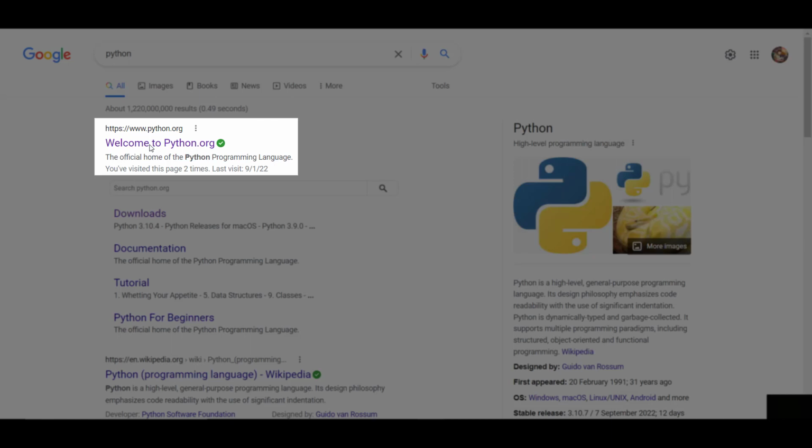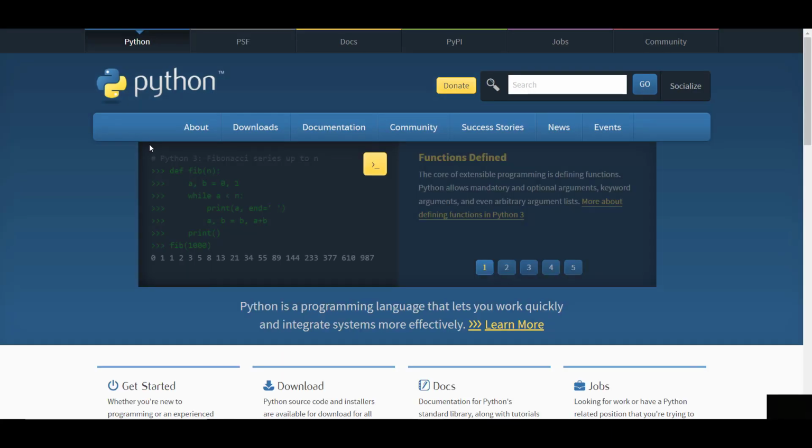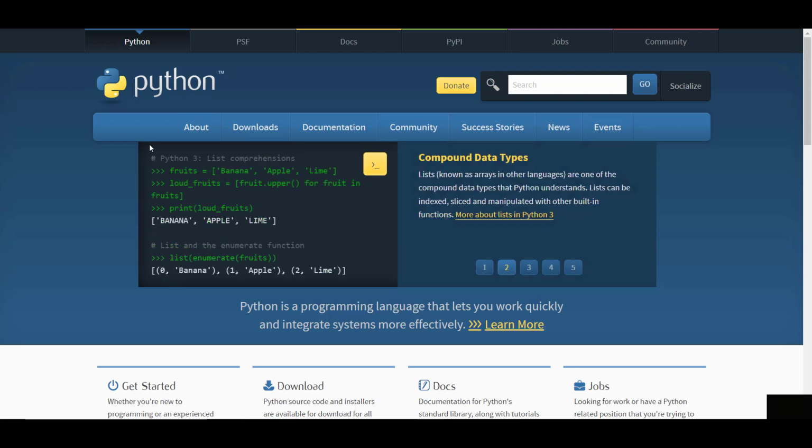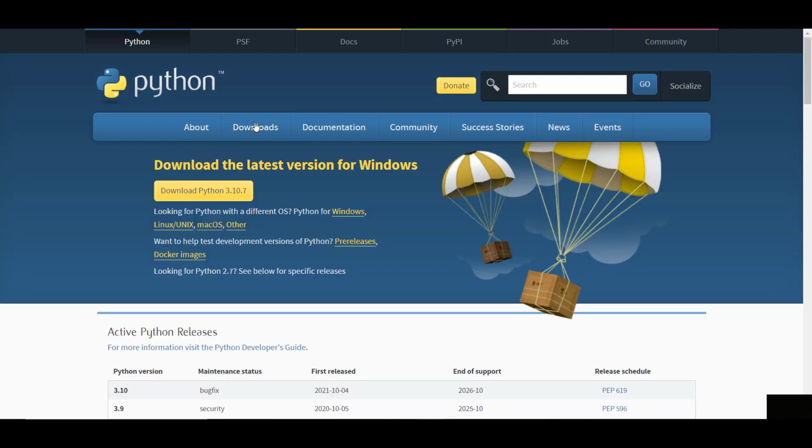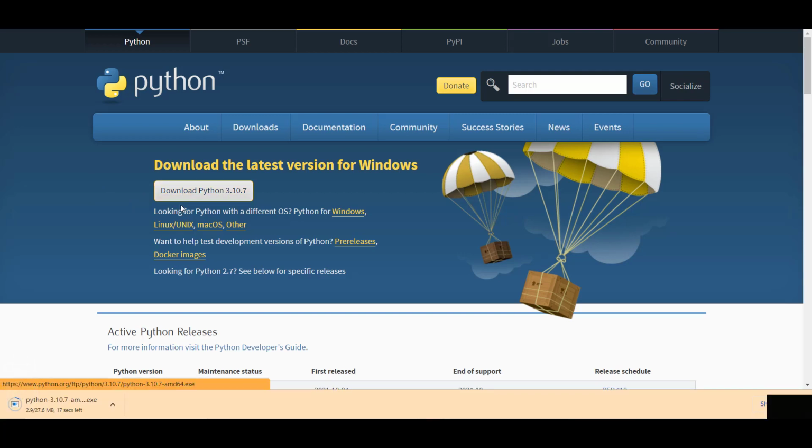If you click here, you'll be able to download the most recent version and any prior versions if that's what you want to download. I personally like to go for the most recent version as it has the known bugs fixed. And now the Python community is constantly updating the Python programming language, so there are going to be new packages or new versions available, and you can upgrade that later on. But you'll see here that the most recent version is 3.10.7, and we can go here and just click the link that says download Python.